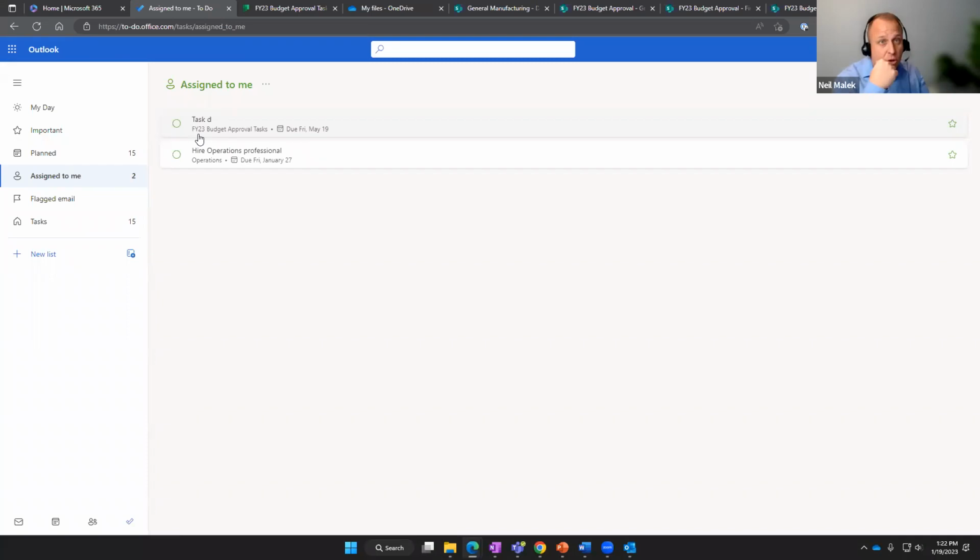So earlier today, the question came up, are there benefits, are there advantages to using Microsoft To Do, to using Microsoft Planner, or to using a custom SharePoint list? And the point that I wanted to make to you is this: Microsoft To Do and Microsoft Planner are not highly customizable.